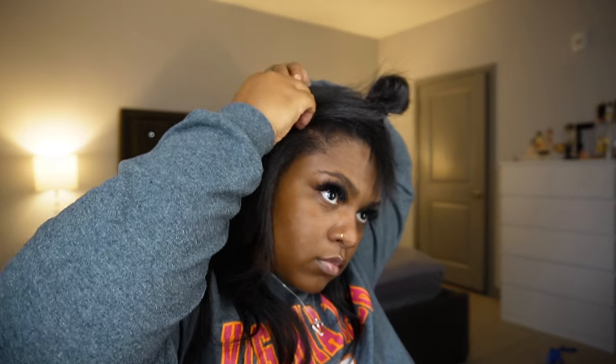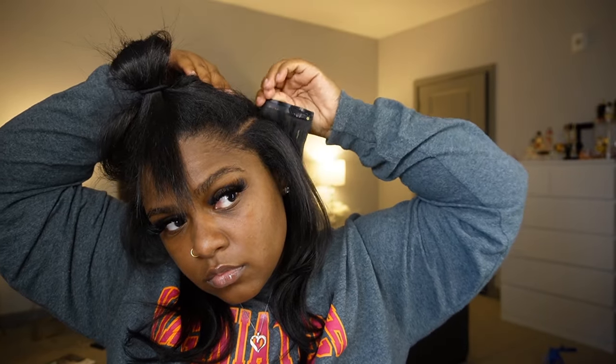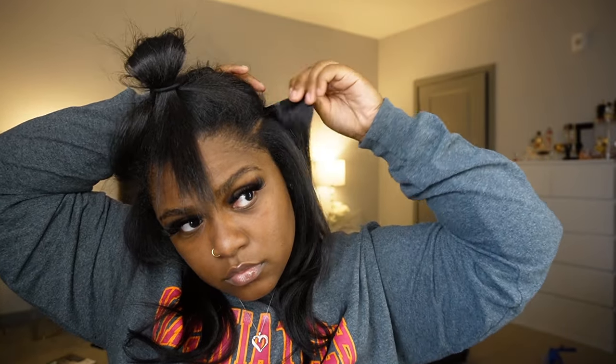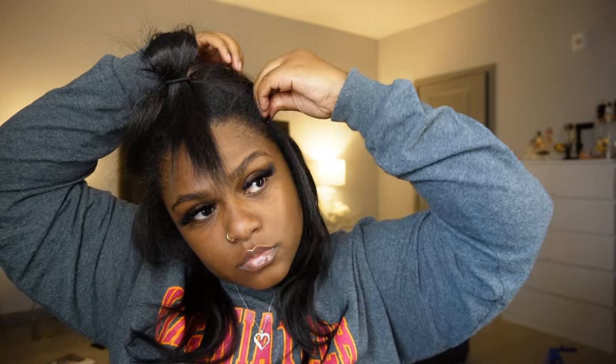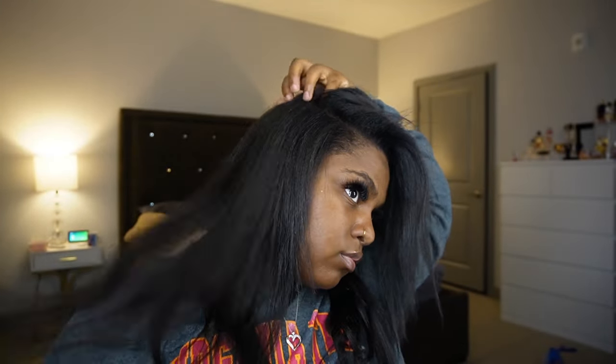So for this section, I decided to do 2 3-piece sections. So I did 1 on one side and 1 on the other side. I did not put a section in the middle. I just let the 2 clip-ins touch each other in the middle, because I didn't want them to wrap all the way around my head. I still needed to have that little piece of hair on the perimeter out so I can pull it up. I'm always checking throughout this install if my hair on the ends by my ears in the front is going to cover the tracks up, so it will maintain the seamless look on my ponytail.